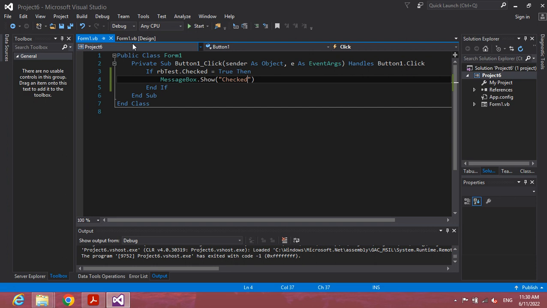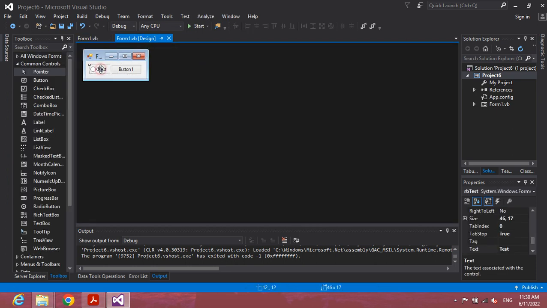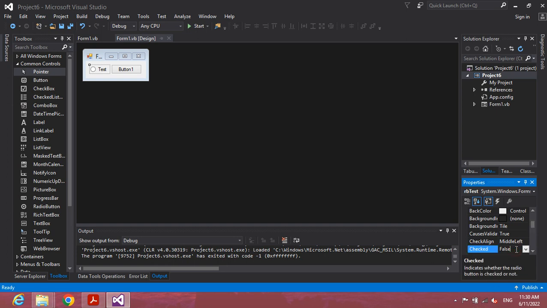Okay, so if you select the radio button and then go to its properties, then let's set it to false.